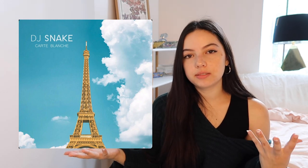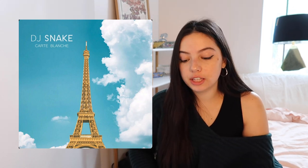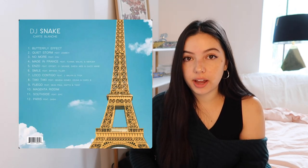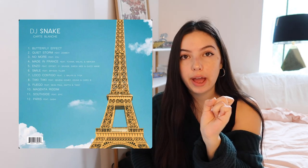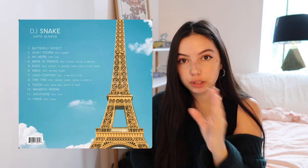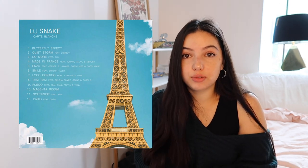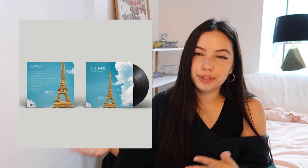Next we have an album cover. I've been trying to think of what to say that can be helpful, but sometimes a critique is just positive feedback — you're doing great. I think this is really strong. The choices you've made are very strong: the image next to the type, the type choice paired with the image, and I really like how you've bolded the word 'snake' a little bit more than the rest of it. Overall it's a really strong album cover because it feels thought out and yet it's still simple.